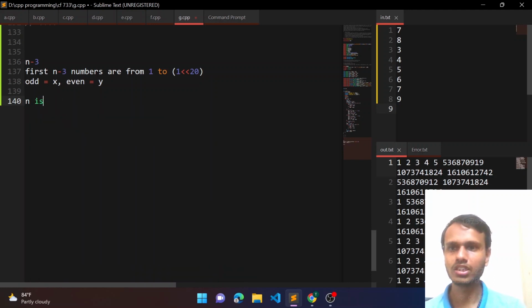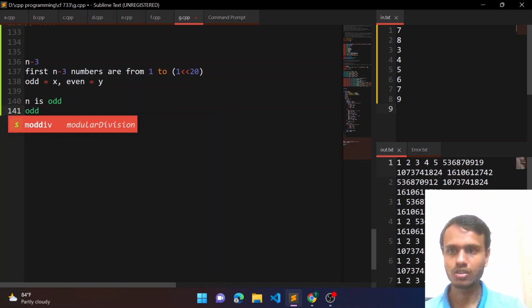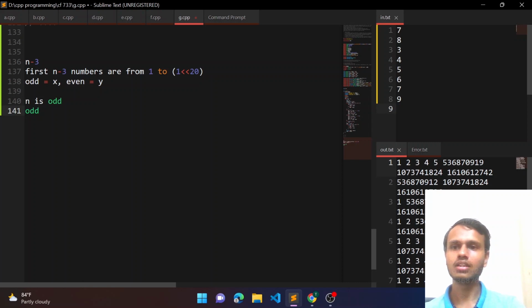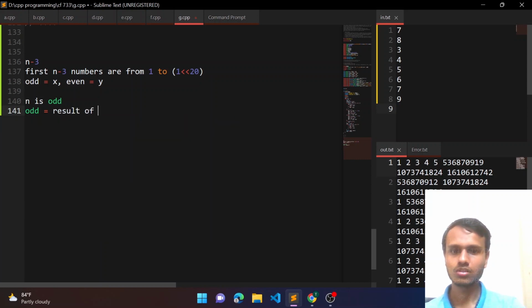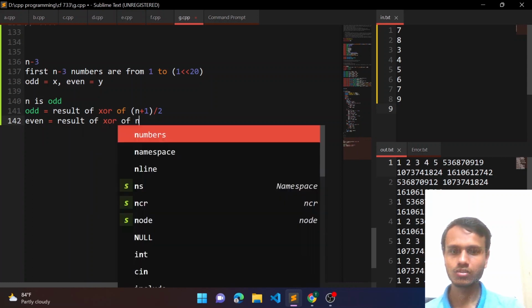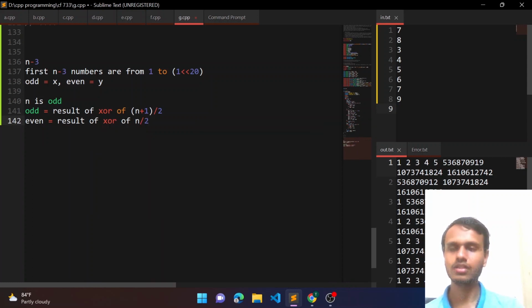So in the odd case, what will happen is that we will be doing the XOR of odd numbers. Odd will be a result of XOR of n plus 1 by 2 numbers, and even will be a result of XOR of n by 2 numbers, right?